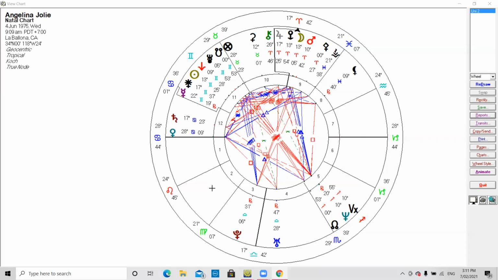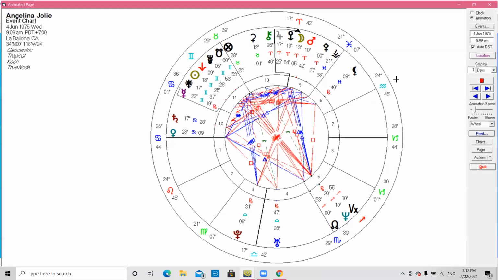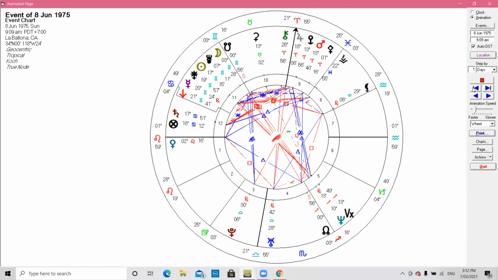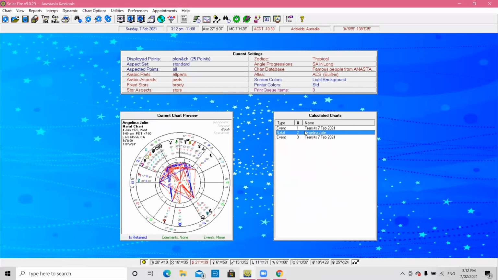Just put up a chart, animate the chart. If you're using Solify, you would just go here to animate. You would even just leave it on days, and you would just click forward or click backwards, just depends which way you want to go, right?